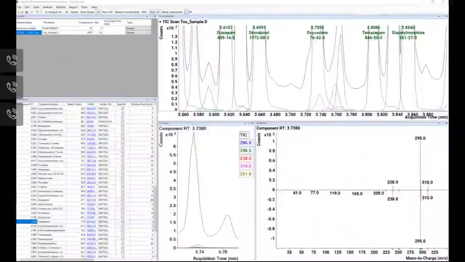Hopefully, at this point in the video, I've gotten your attention with some of the features and abilities of unknowns analysis. To bring this video to a close, the last thing I'm going to show you is how to generate a library in unknowns analysis.